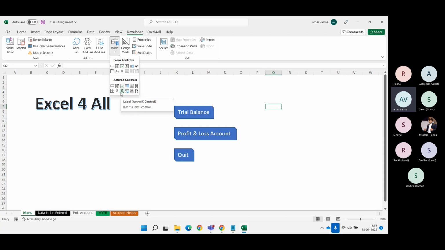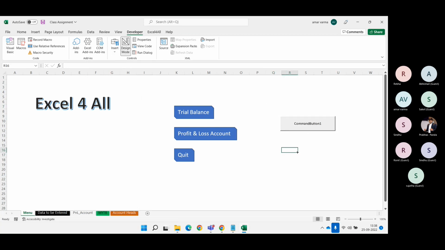For example, here, if I click on the button of ActiveX and draw it, now if I click on that, it is not going to give any result because we have not written any program behind this.